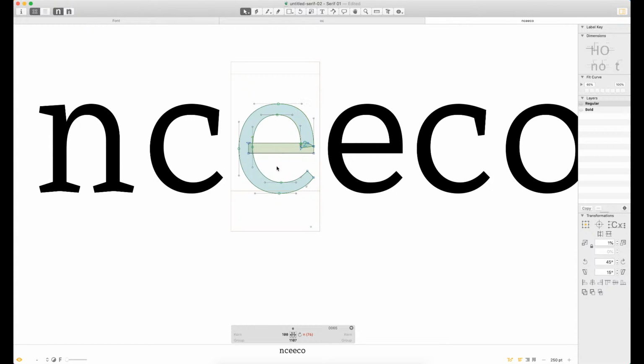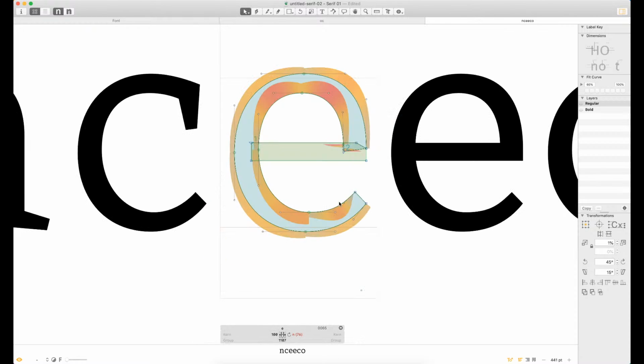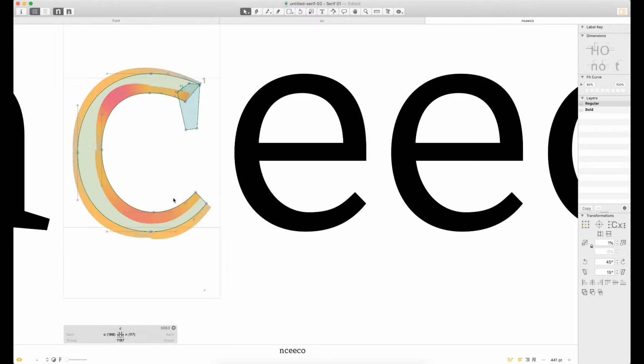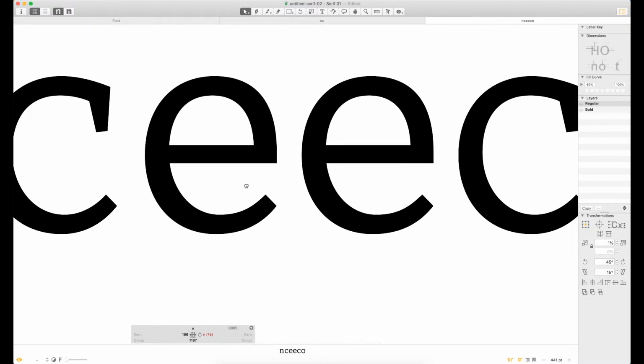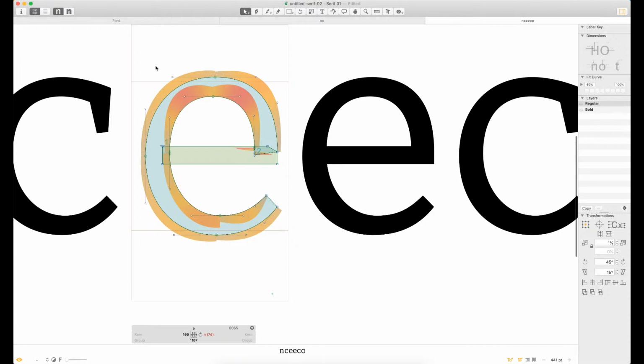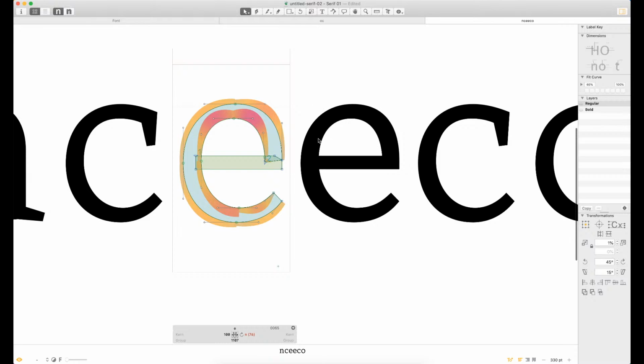The other thing that I'm going to do is maybe just bump that whole top chunk over. Just throw Speedpunk back on here too while I'm at it. So again, just kind of smoothing some of those curves out a little bit. And the thing too with letters like this, usually we want to keep a little bit more weight to the bottom of the letter so that it feels like it has some direction. I'm actually going to narrow the top a little bit too. We're kind of going for almost like a triangle shape. So if this was like a physical object and I was setting it on a table, it would want to right itself up this way.